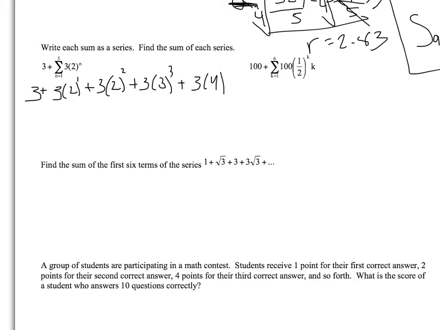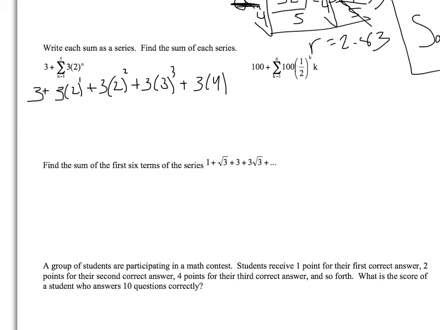Oh, I'm sorry. Lost track of what I was doing there. It's 3 times 2 to the first, 3 times 2 squared, 3 times, I can't seem to erase it right now. There. Okay, so I can't erase for some reason, but it will be 3 times 2 cubed, 3 times 2 to the 4th, and 3 times 2 to the 5th.